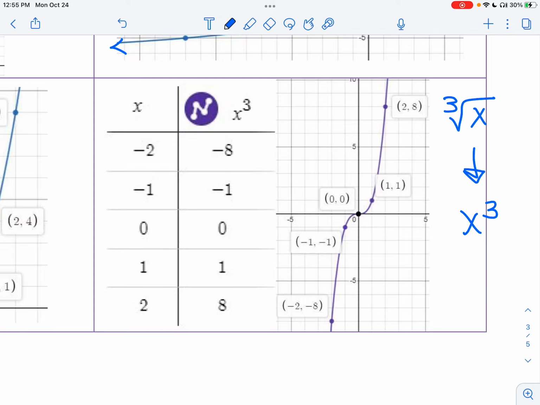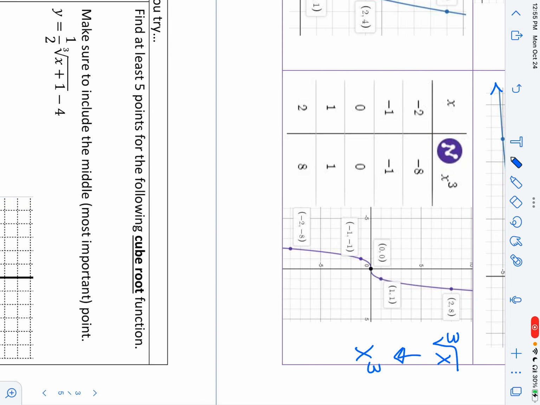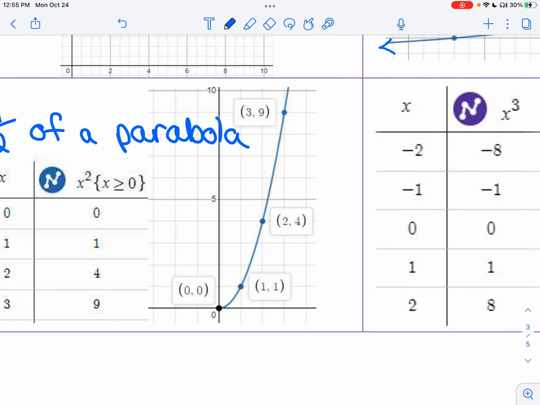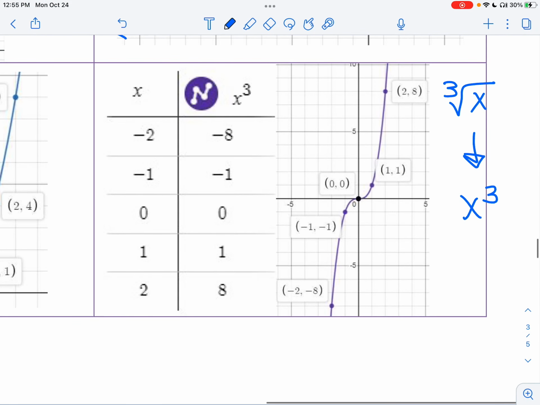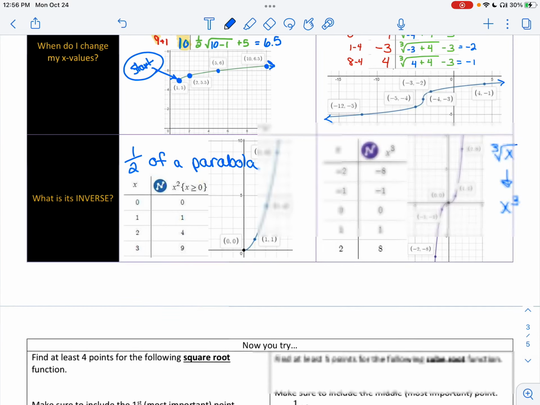Notice the shape. Now, if you could take the iPad, I'm not sure if this will work, but I'll try it. If you flip it and look at it horizontally, you can see that it is indeed the inverse. All the y's have become x's, and all the x's have become y's. So in other words, the x and the y chart have flipped from the original XY chart before we translated it any way. And that's all there is to it. Even the domain and range has switched.